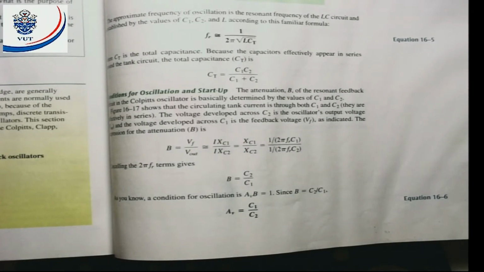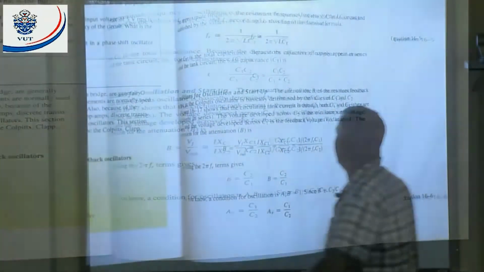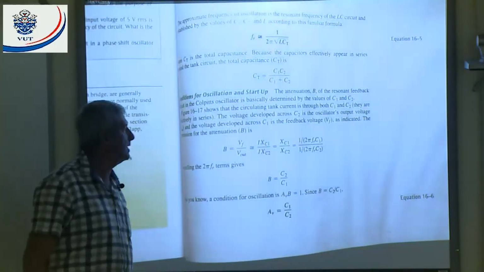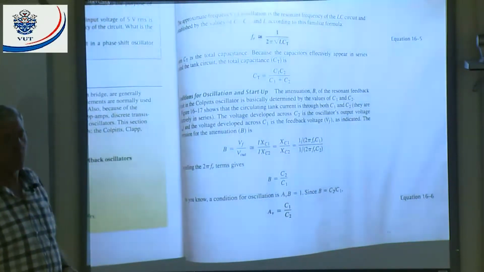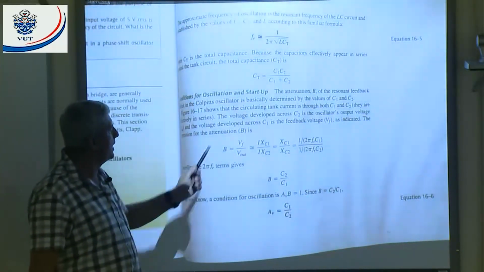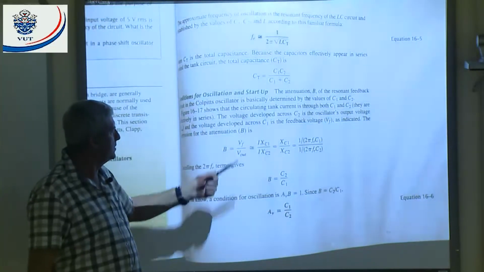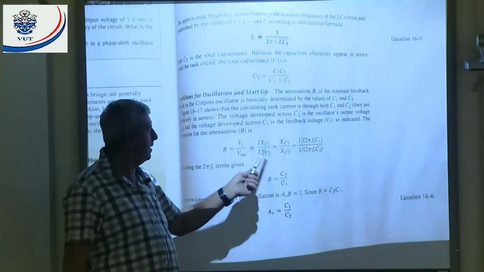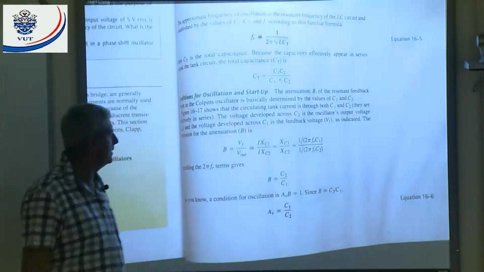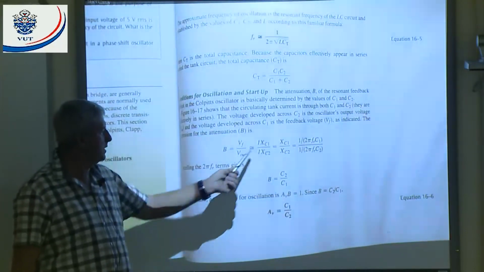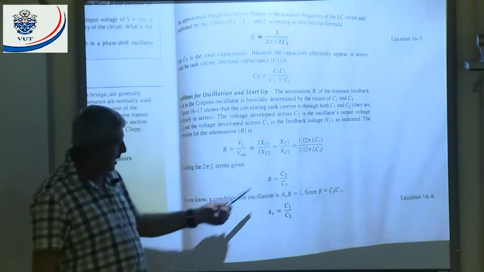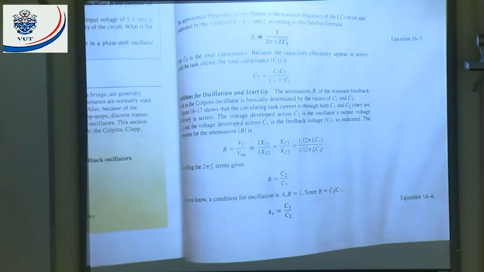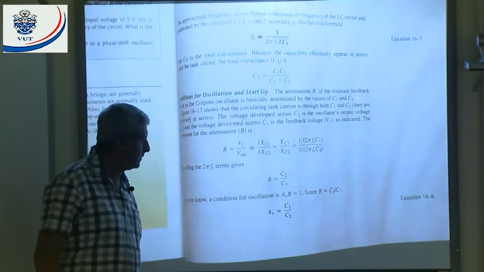Here's all the formulas for this circuit. As I already mentioned, C total is equal to C1 times C2 over C1 plus C2. Also engineering 1. Here's my attenuation: my feedback voltage divided by my output voltage. And when we put XC, I times XC will give me that, XC1, and I times XC2 will give me my output. And when we work it out, we can say my attenuation is equal to C2 divided by C1 because all those things are going to cancel out.